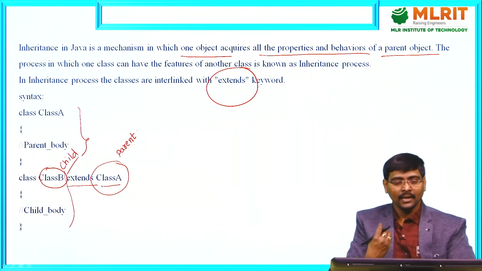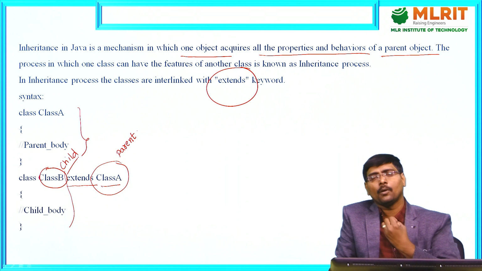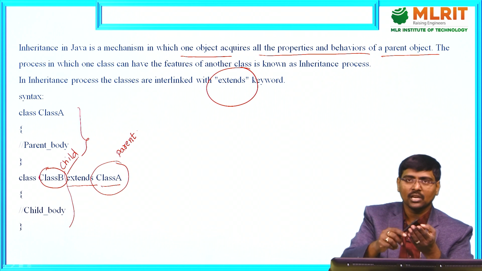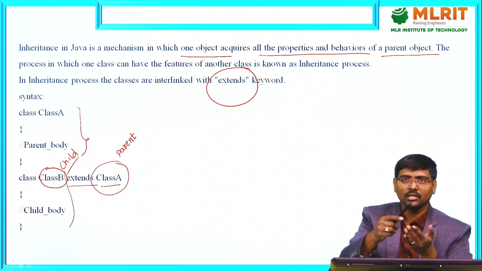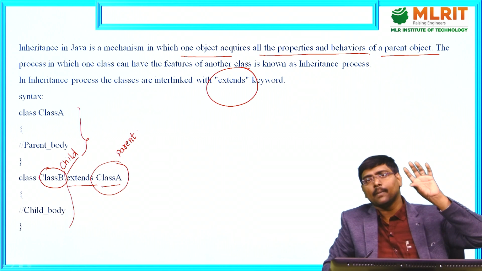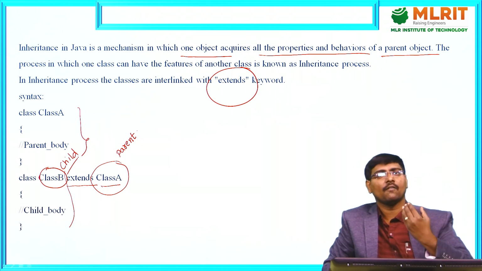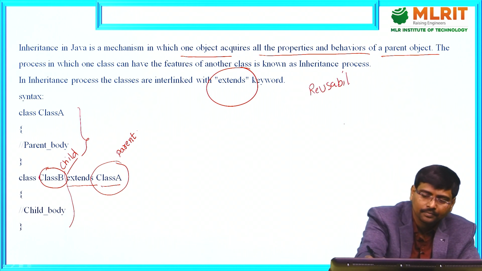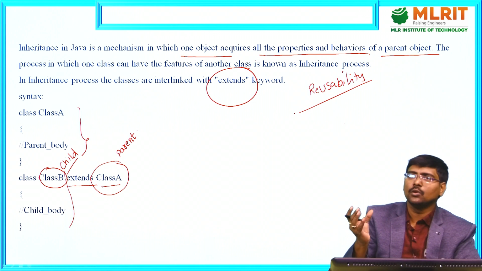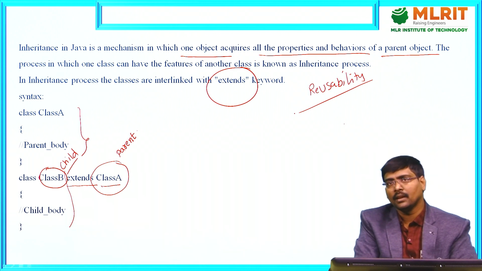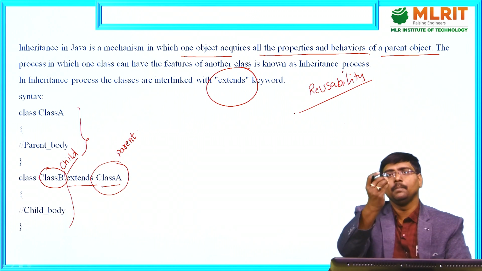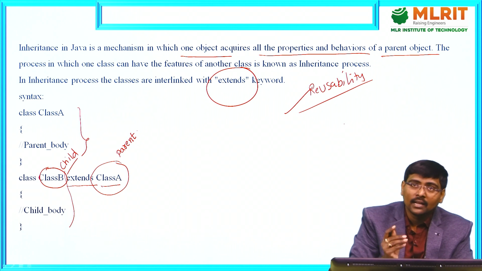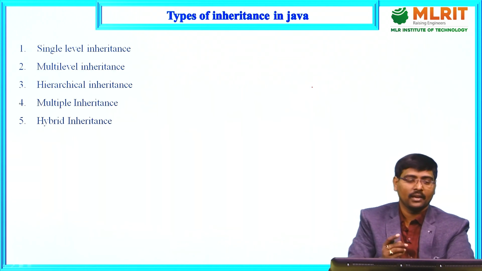Now, what are the different types of inheritance? By inheritance, I said we can extract the properties. What can we extract? We can extract the instance variables, the methods, the constructors, and the blocks. Whatever it is, the members of the parent class are available to the child class. The main advantage is reusability. If the child class also wants the same method that is available in the parent, instead of rewriting, simply use the method of the parent class. Reusability.